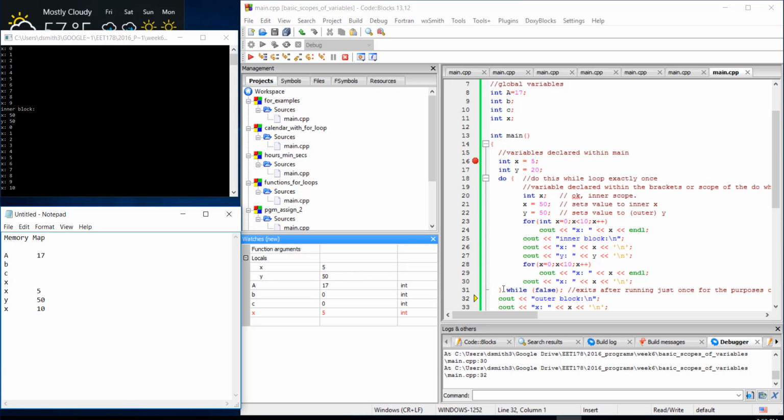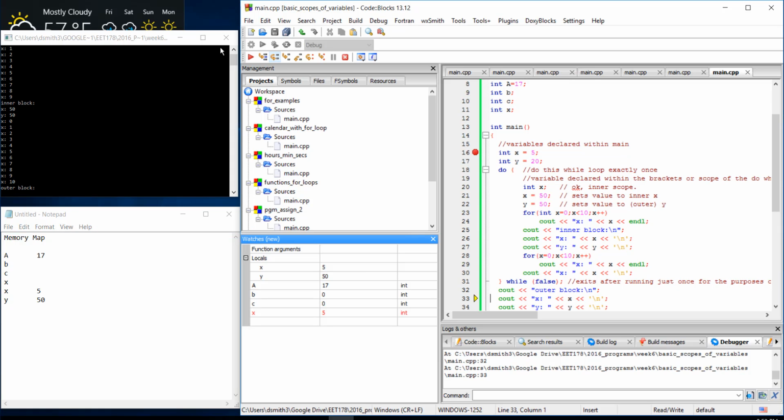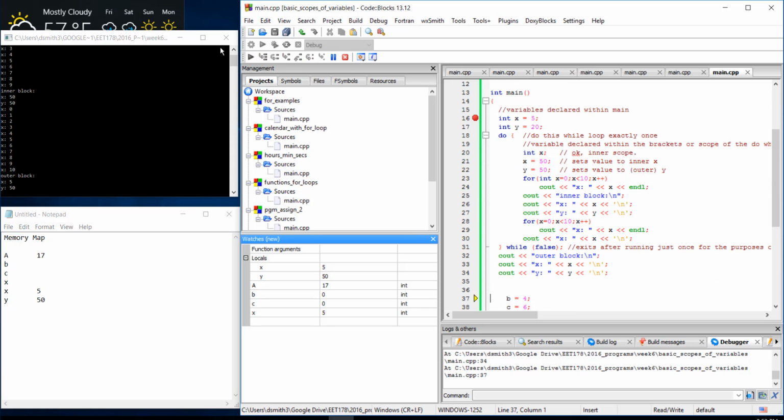When I exited the do while loop, meaning I went past these brackets, outside of those brackets, it meant that that 10 and that x went away. And so that's why x now has the value 5, because I'm watching, okay, here's my y, and the first x I encounter has the value 5. That 5 stayed in there. It wasn't touched while I was doing all these for loops and stuff. Let's keep going through. We're just going to print out x and y.